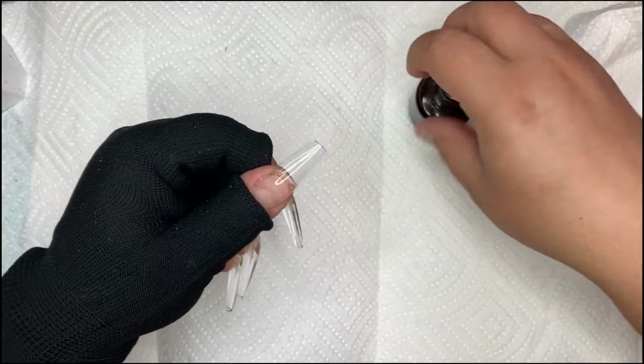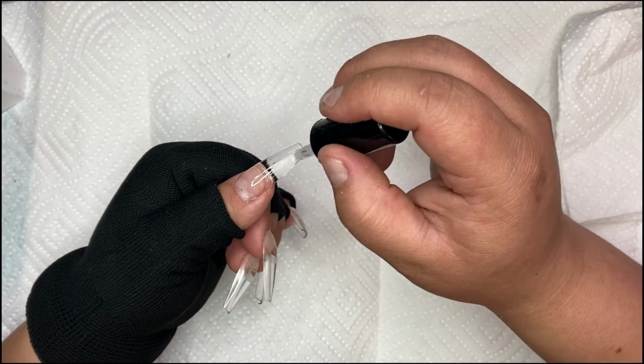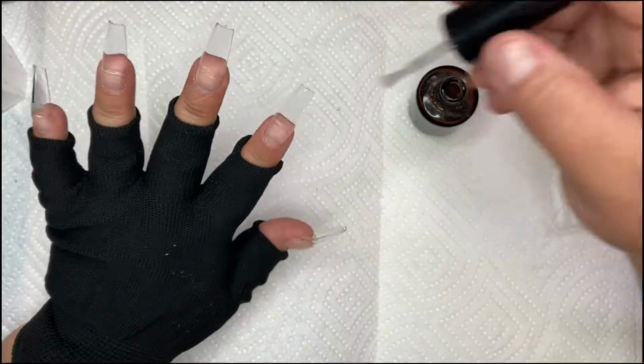Now it's time to start the design. I will add a layer of primer, let that air dry for about a minute, then I'll add a thin layer of base coat and cure for 60 seconds.